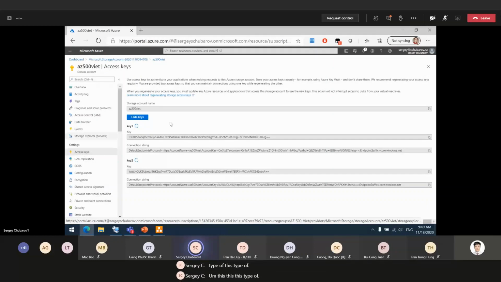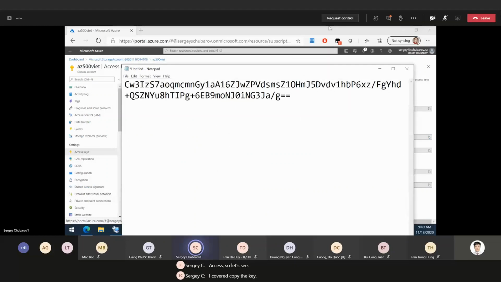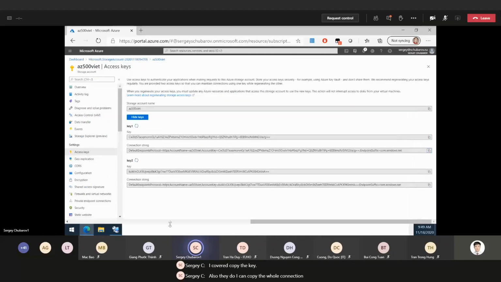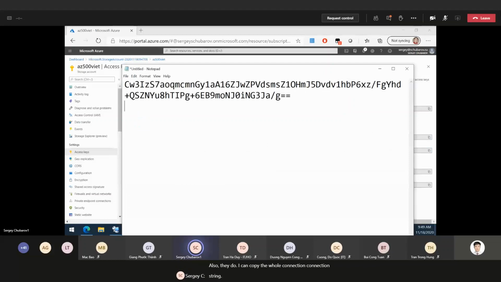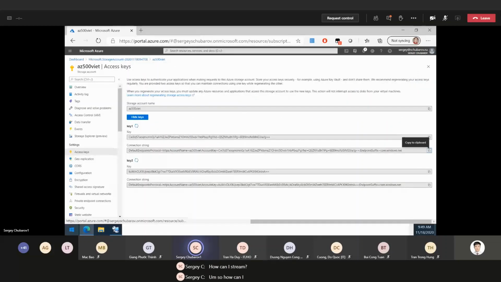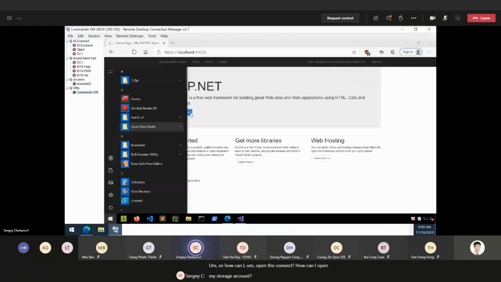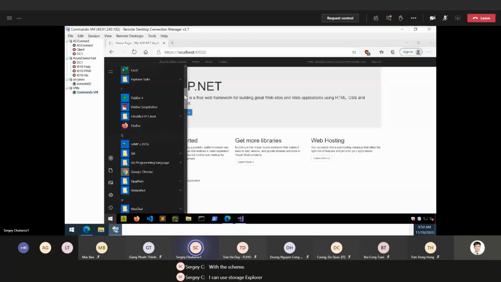So let's see, I copy the key. I can also copy the whole connection string. So how can I open my storage account with this key? I can use Storage Explorer for this.